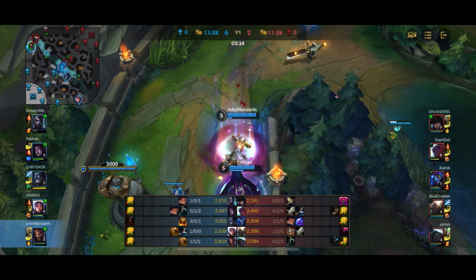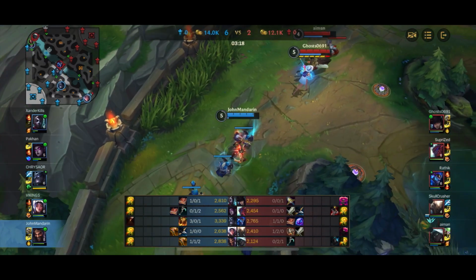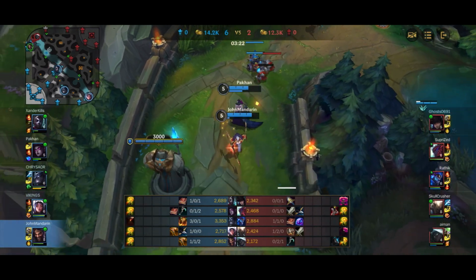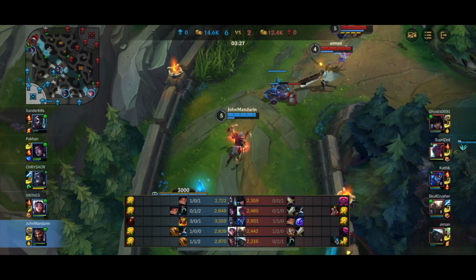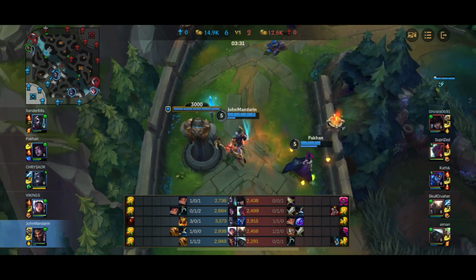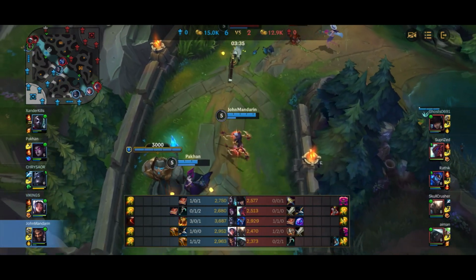However, Senna tries to disturb us, does hit the W. And we try to turn on them, because if they want to interrupt our recall, they have to overextend a lot. So we're hoping to actually turn on them. Unfortunately though, the Morgana doesn't actually land the binding, so we cannot really get a free kill there. But if the binding landed, that was basically a free kill because they don't have sums.